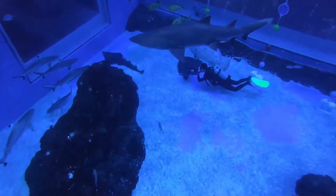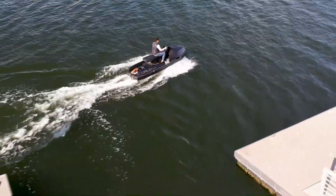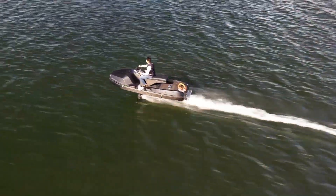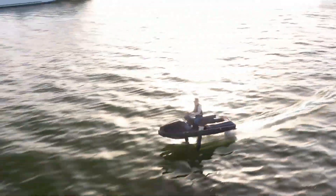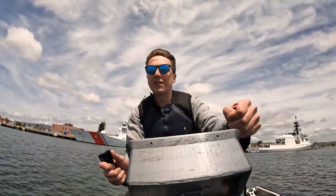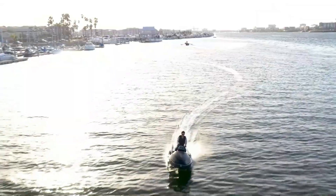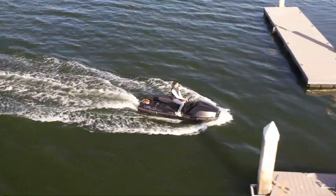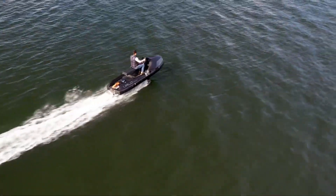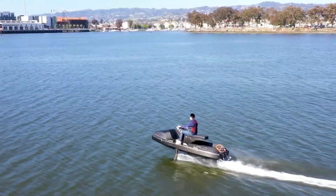Valo Hyperfoil Alpha: Introducing the Valo Hyperfoil Alpha, a revolutionary prototype hydrofoiling board redefining the future of water sports. This cutting-edge craft uses advanced hydrofoil technology to lift the board above the water's surface, dramatically reducing drag and unlocking exhilarating speed — a ride that feels like flying over water. With its sleek design and high-performance materials, the Hyperfoil Alpha is the ultimate vessel for thrill-seekers and adventure enthusiasts, gliding effortlessly across the waves.